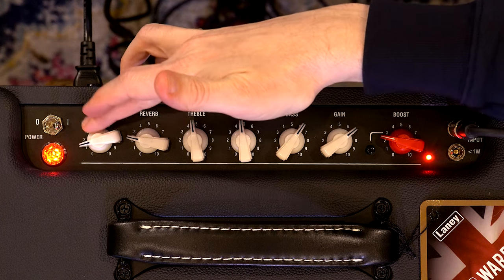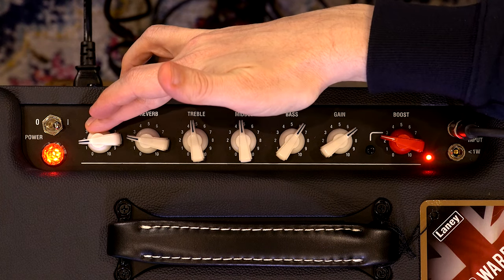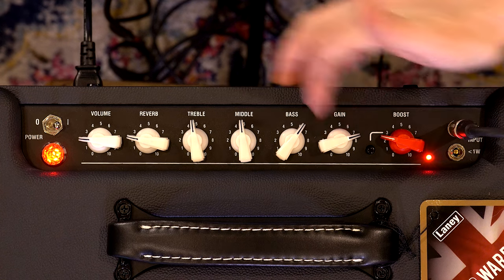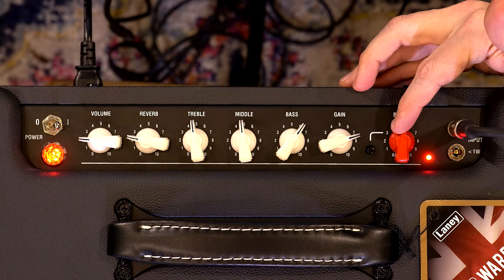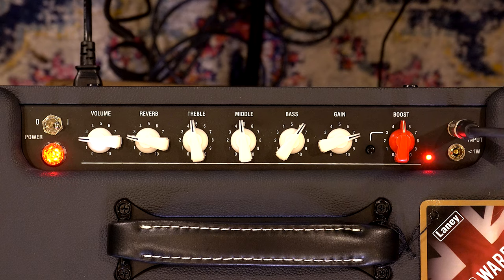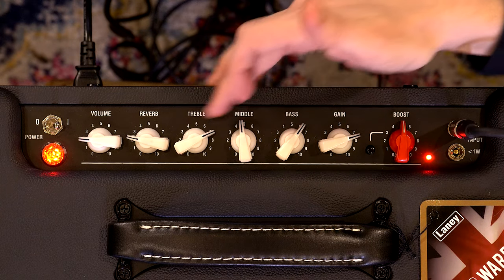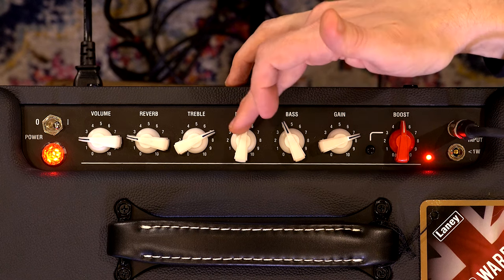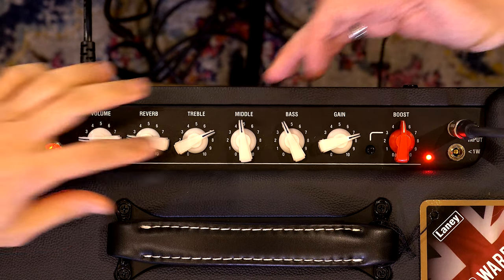Sure. Banjo and with the mids. It might be a bit too much.